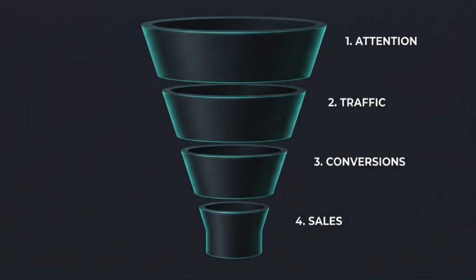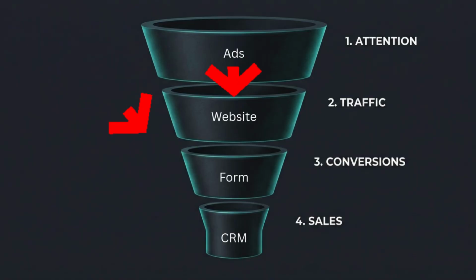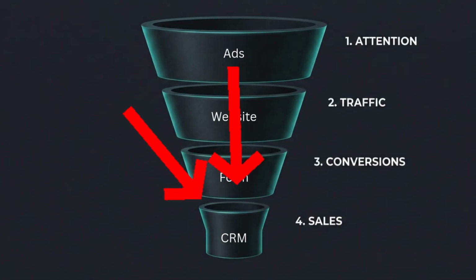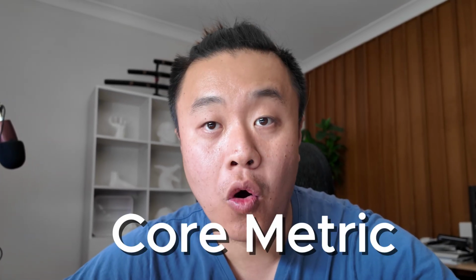Think of the lead generation funnel as a series of levels where each level represents a specific environment, like the ad environment or the website environment. For a user to become a customer, they have to move through these levels one by one. Because we've broken the journey down this way, we can see the data for every single transition. What makes this so powerful is that each transition is measured by a core metric.